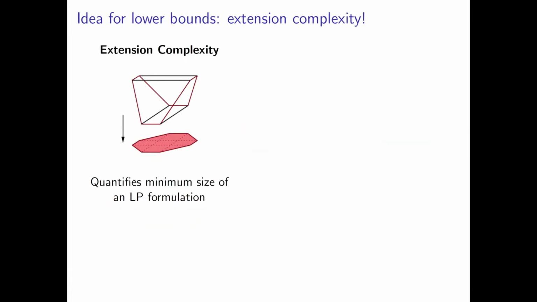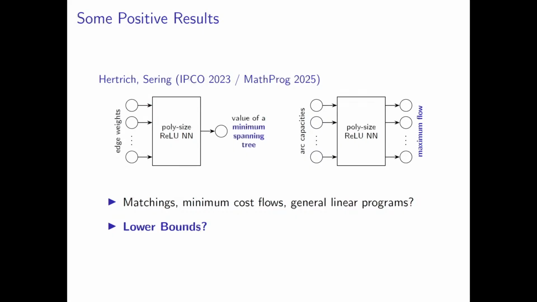And here's my attempt to prove lower bounds. My intuition is there must be something which you cannot do, because this seems very restricted, just maxima, minima, some scalar multiplications. And here's my intuition. This comes again from linear programming theory, and it uses a notion that's called the extension complexity of a polytope. So here is a polytope, this octagon here. First of all, if you want to represent this octagon as a linear program, you need 8 inequalities, right? Because you have 8 facets.